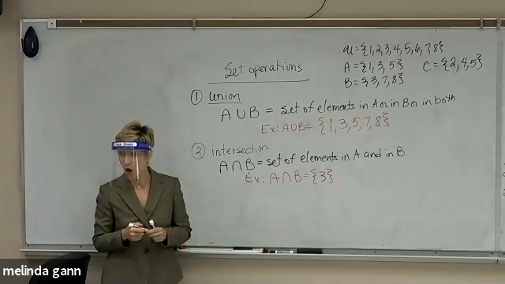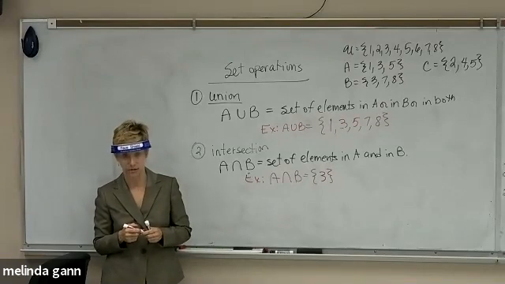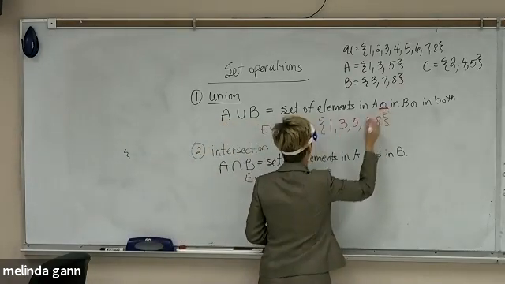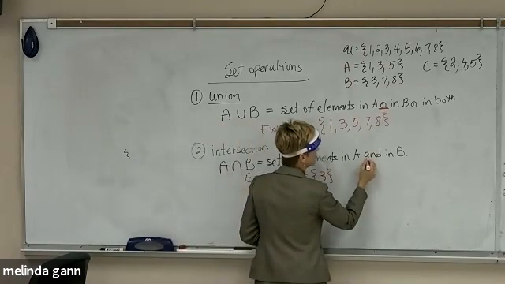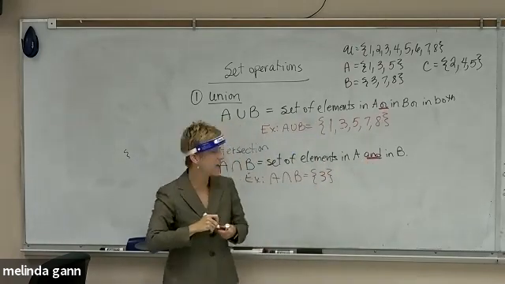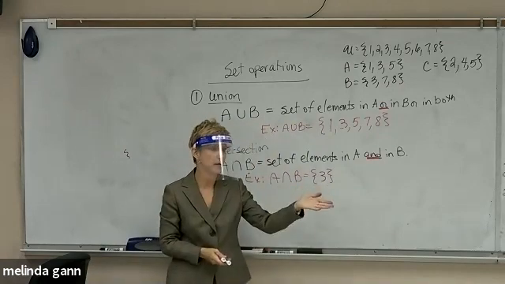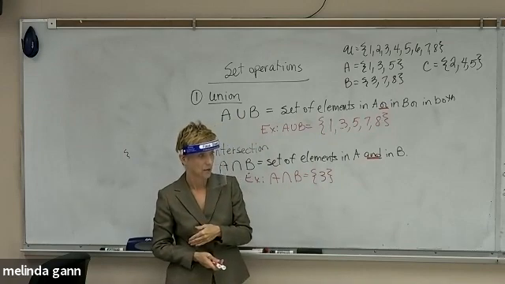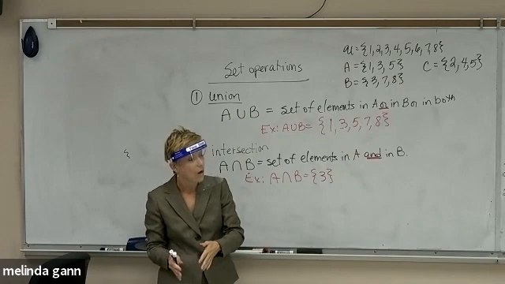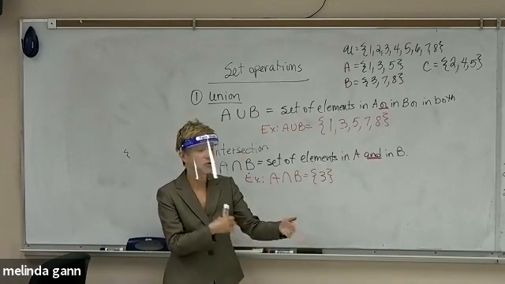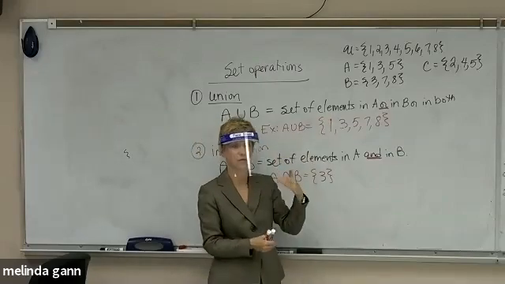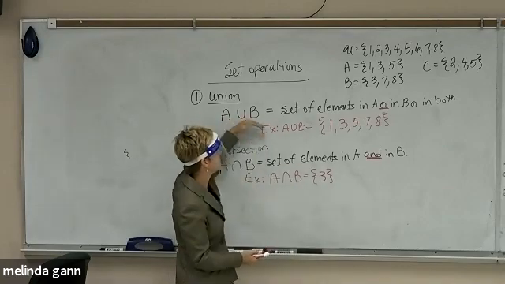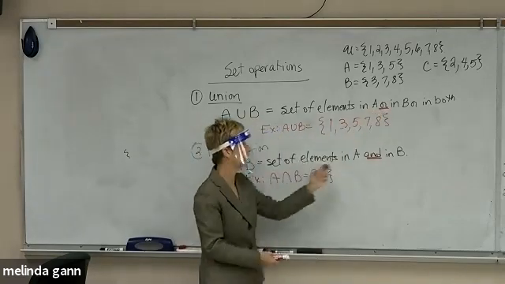Now, you better be real careful with these connector words, with these conjunctions. Union, the connector word is what? Or. Intersection, the connector word is what? And. Do not flip them around, or don't tell me that union's everything in A and B. No, it's not. That's intersection. Union's everything in A or B or both. So you can't switch. If you don't get these straight now, when we get to the word problems, you're going to get lost. So somehow you've got to remember that union goes with or and intersection goes with what?